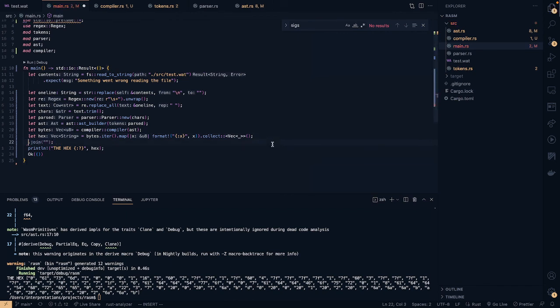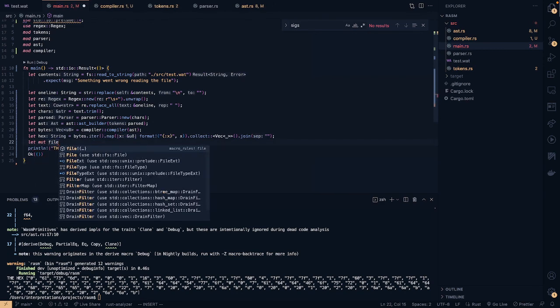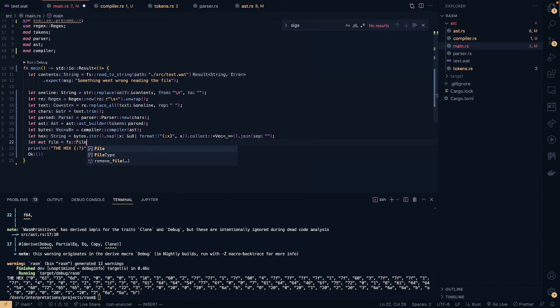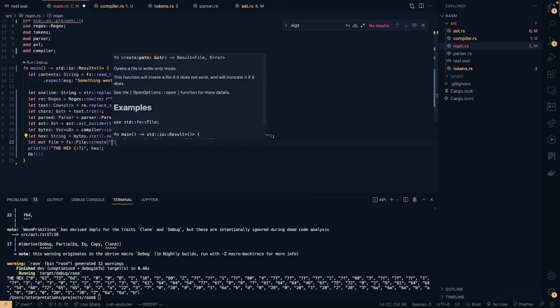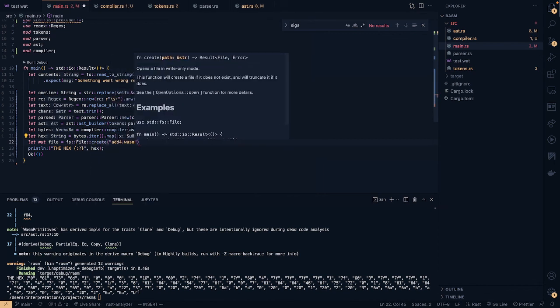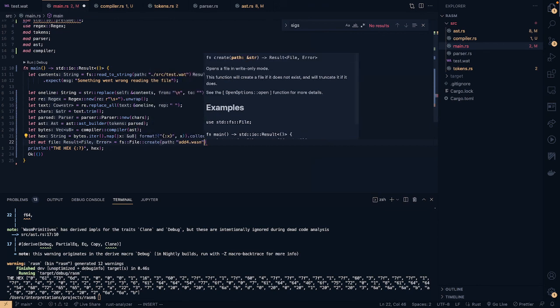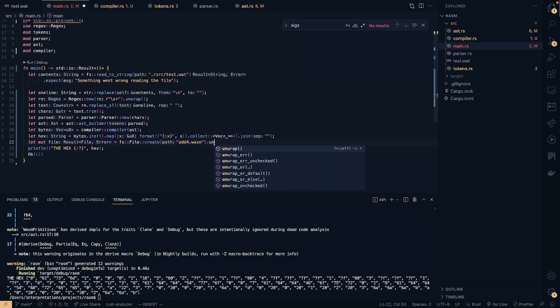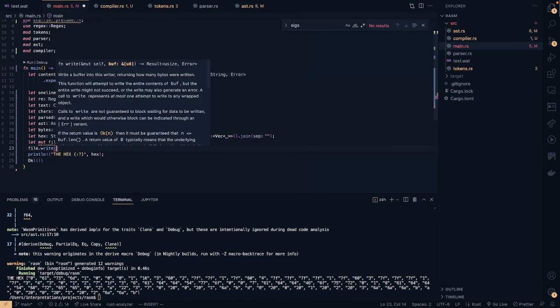So to write this out, we are going to let mut file equal add for wasm dot unwrap, and we will do file write our bytes.